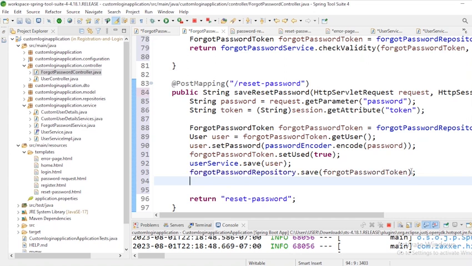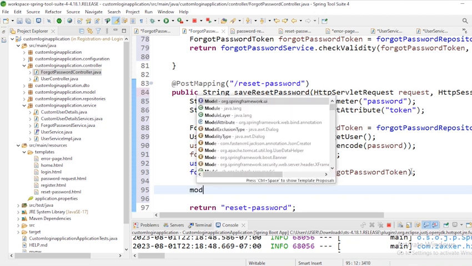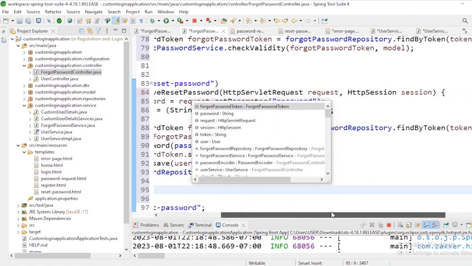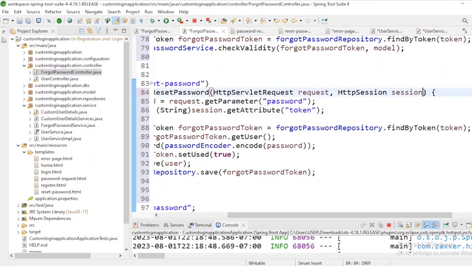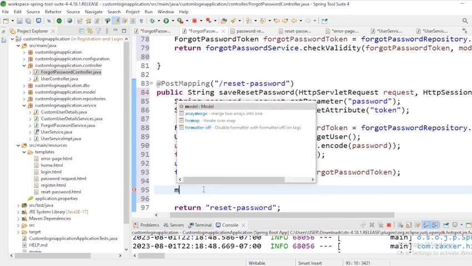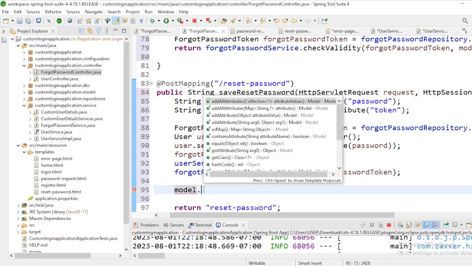So what we will do next is that we need to tell that it's successfully saved. Here is our session. In this we need a model to show that it's successful, and we need a model here, model dot attribute.